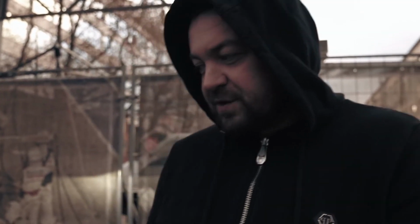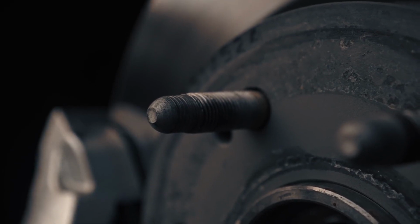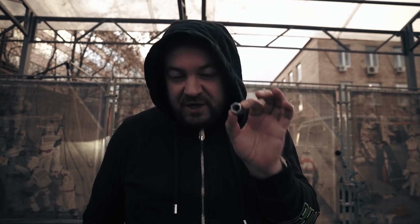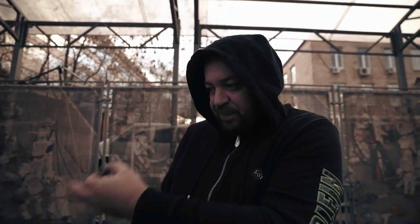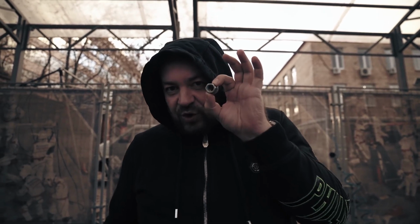And this is a new car and it weighs 3 tons. Morons. That's how irresponsible these idiots are. They can't even turn a wrench. They simply cut off the threads on a brand new car. Do you even realize how dangerous that is? And what if this wheel falls off somewhere on the highway? Is it so hard or expensive to say, "I'm sorry bro, I wanted to screw on a nut, but I screwed everything up and damaged your stud, but I will buy another one and fix it." But no, he just left it like this.